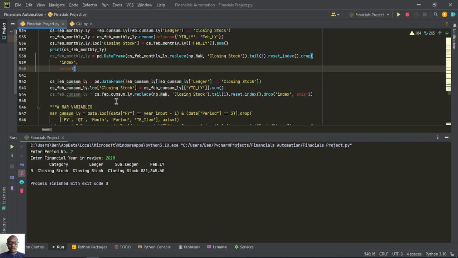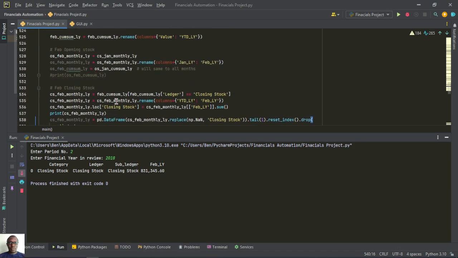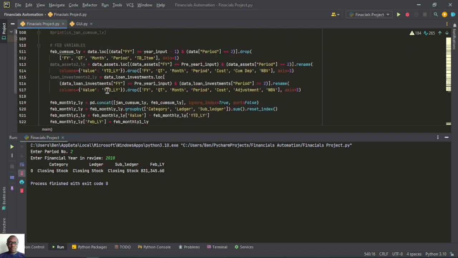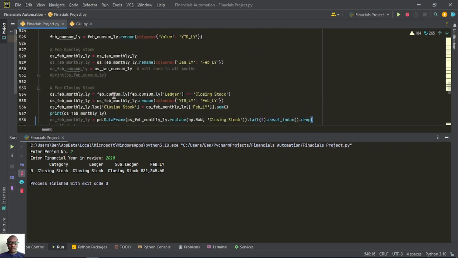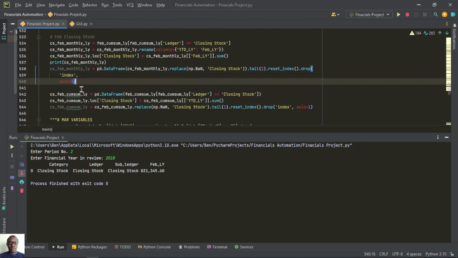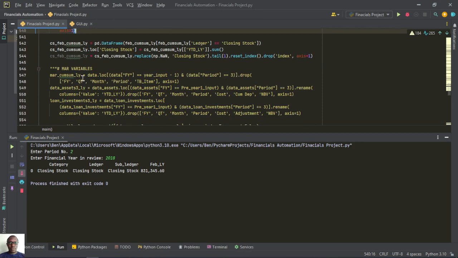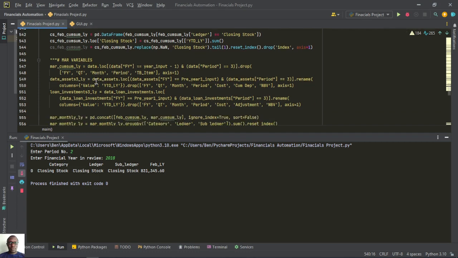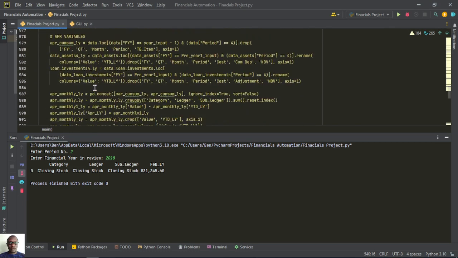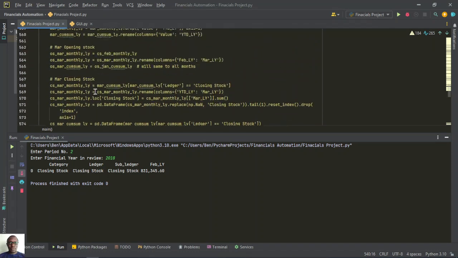So we've explained how we've come up with the variables for January and February. The same principle applies to variables for March, April, May, June, July, August, September, October, November, and December. So the variables are down here and the coding also is down here.